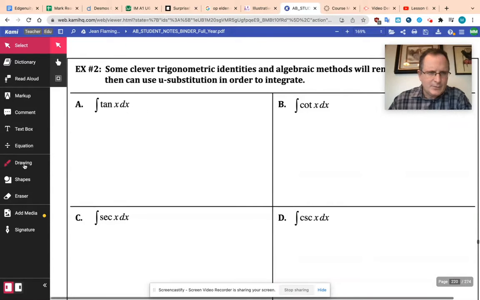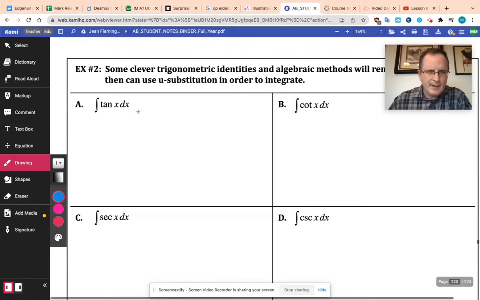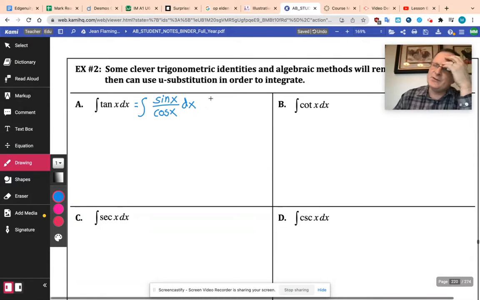So let's say on this one, all right, let's rewrite this as the integral of sine over cosine. Good. Now it says use a u substitution. I'm really not super thrilled about that idea, but I'll go ahead and do it. We're looking at the denominator, and you're like, well, how do you know that? Well, because if we have fractions, we typically want the derivative of the bottom to be the top.